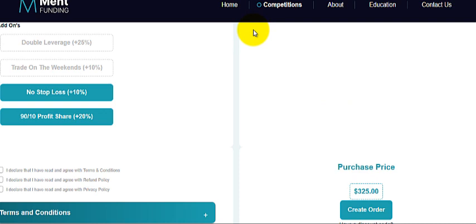And these are great opportunities to work with these funding companies as long as they continue to offer them and they continue to pay out. This is what you want to do. You want to do that right away. Like I am taking advantage of every prop firm that I trust and that I research that I know has payouts and allows the use of a trade copier. I purchase them and I connect them to my trade copier.